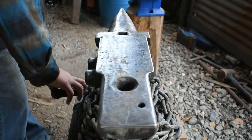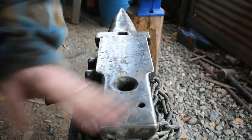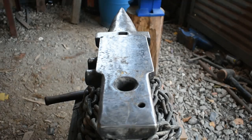So it's pretty good. Use this anvil for a long time, no complaints about it. So I'm going to go ahead and swap these out at this point and get the Vevor anvil over here, get it mounted up and everything, and then we'll do the same thing and then we'll get to work.